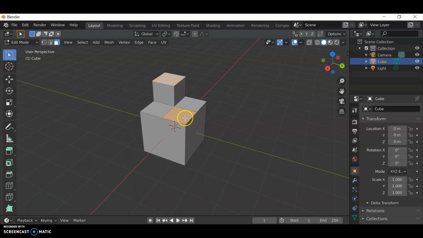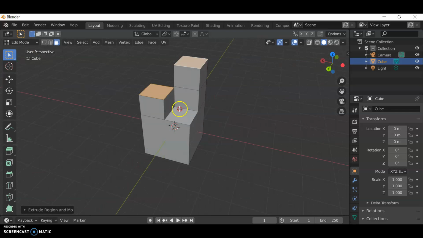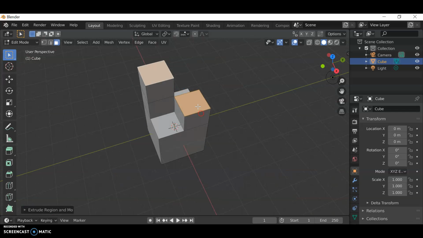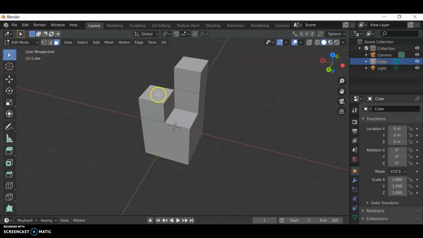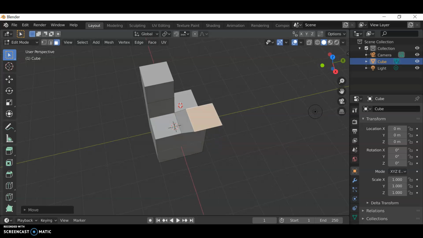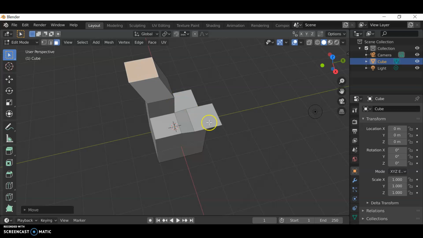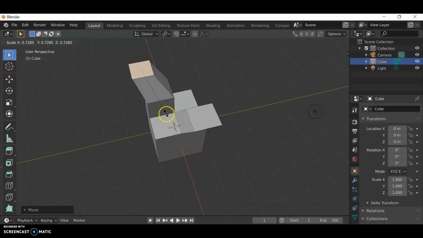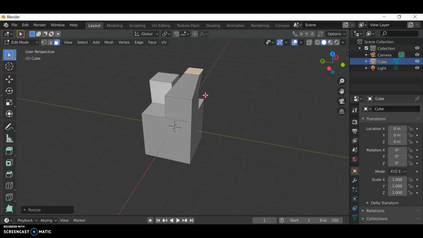If I press extrude, it will extrude the faces onto the top. And of course you can move the faces in any direction. For example, I choose this one and I press G to move, so you can manipulate the faces. It depends on your modeling. Same goes to here. Press G for example, or if you want to scale down or scale up, you just press S. For example, I want to scale down this line.